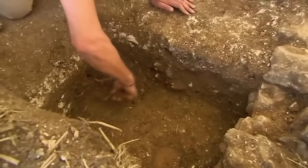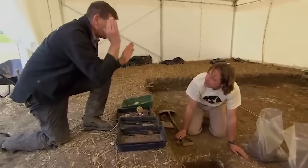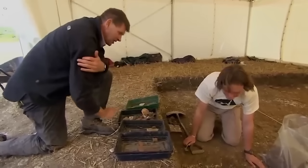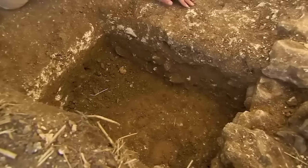You know, Matt, the thing about this trench was it had a great plan, didn't it? And it absolutely matched the geophysics like a dream. But we didn't actually have any dating for any of it. But looks like it's changed. Yeah, indeed. We've just done this tiny little hole up against the wall here, about half a metre by about 30 centimetres. We've got pottery from the floor itself, this chalk floor that I'm kneeling on. We've got pottery from the layer below the chalk floor, and there's another layer below that, and there's pottery coming out of that as well, so there's plenty to choose from.